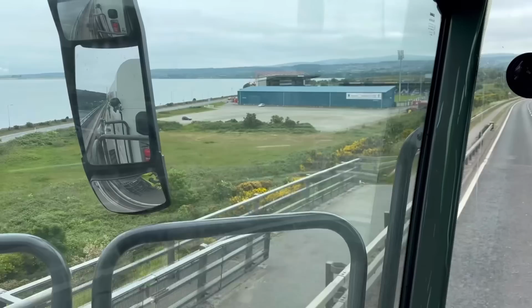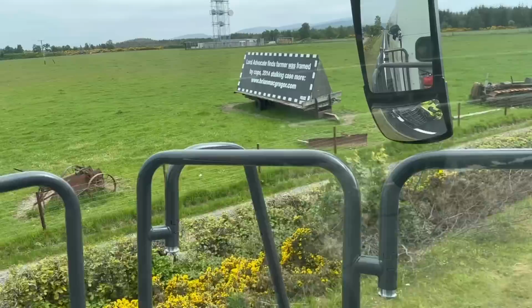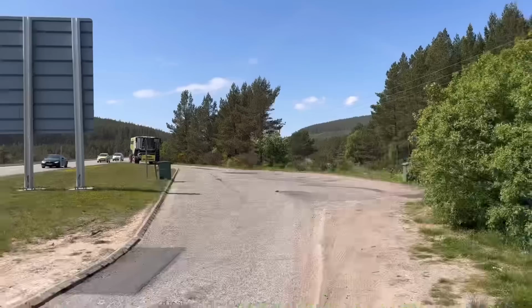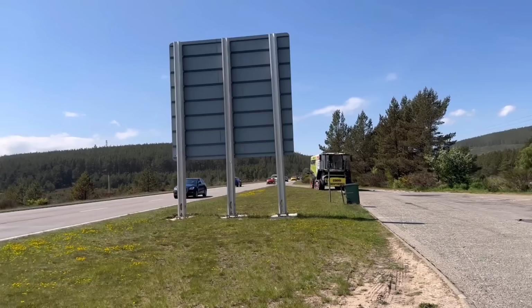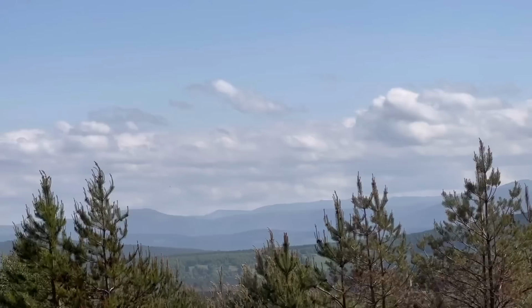There must be Inverness football ground. That's where we were looking for the combine yesterday, but couldn't find it. Wouldn't want to do it on that tractor, would you? Holding a lay-by here now to let some cars past. It's mostly dual carriageway, but this is just a bit of single track, so we thought we'd hang back. There's a yellow car. Get on the tally chart. So look at them views. Stunning. Lovely and warm as well.